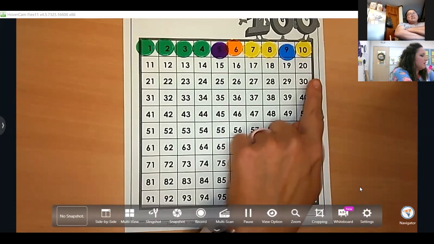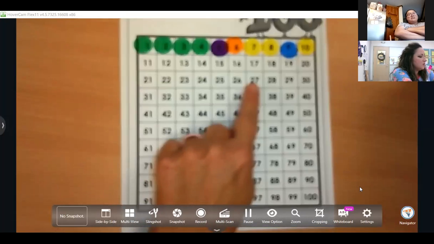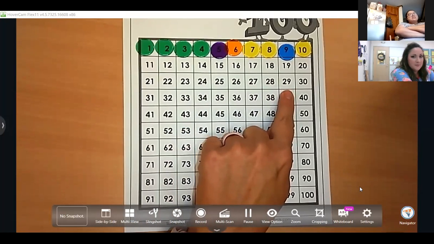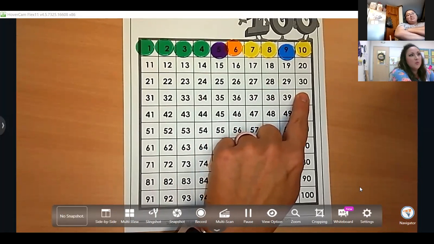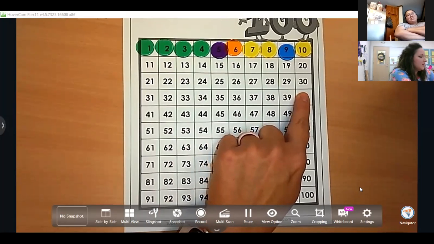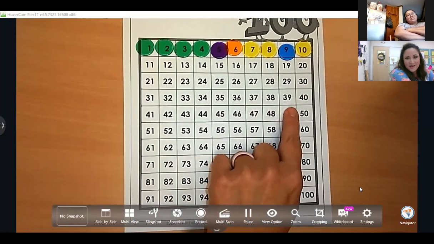So if I'm counting 20, 21, 22, 23, 24, 25, 26, 27, 28, 29, it's hard for them to flip over to this 30 because one, it sounds different and we're going into another number. You might notice that they're counting perfectly until they get to that 9.